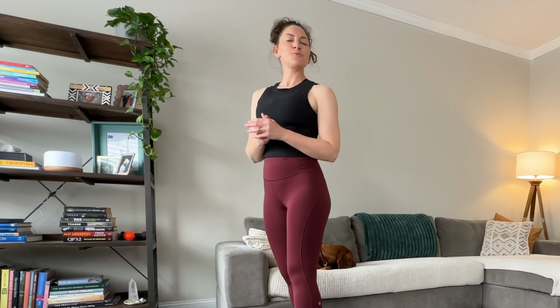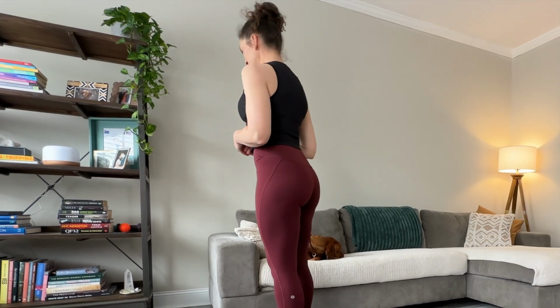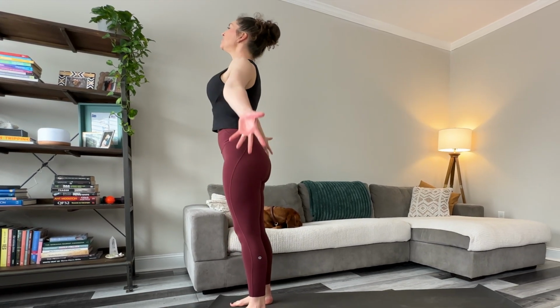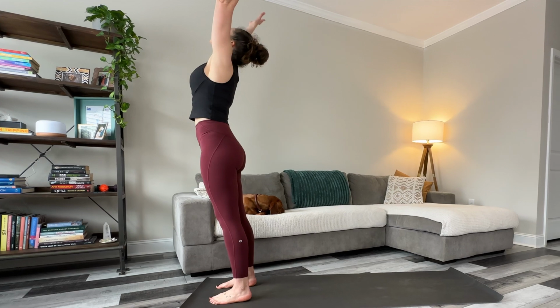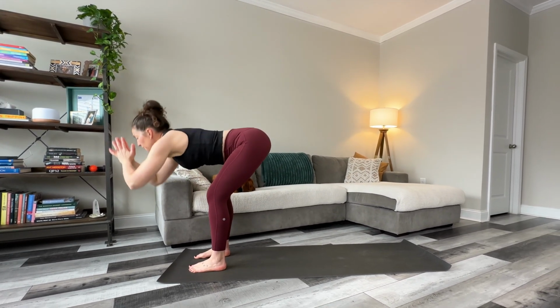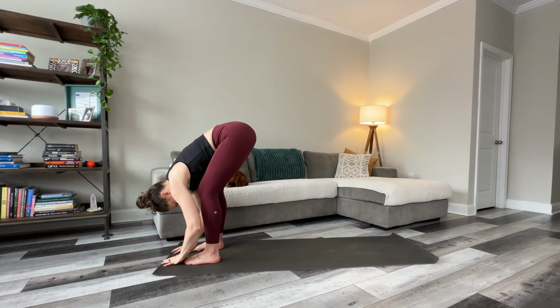So come and step towards the top edge of your mat. Plant the feet at hip width. Go ahead and take a deep inhale, exaggerate that arm opening. And then forward fold, soften through the knees.